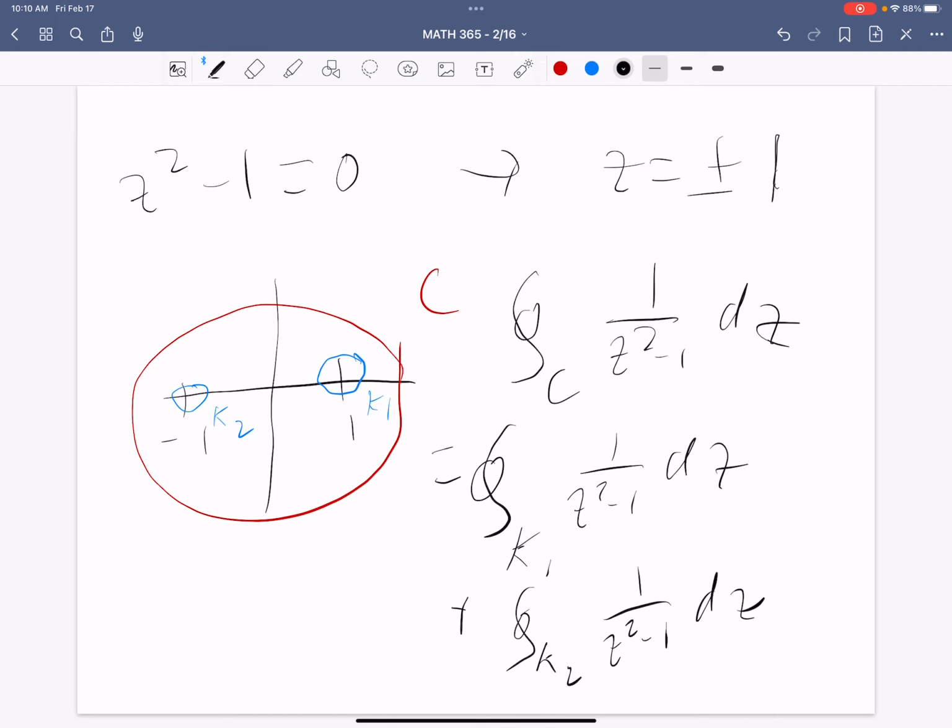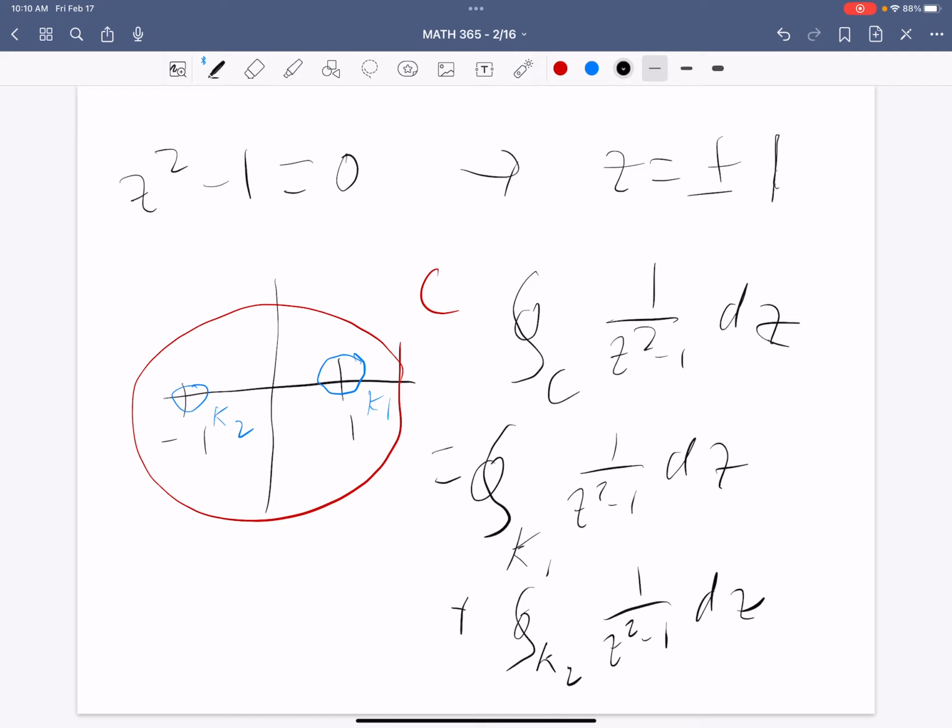So by doing the same argument where you connect things with line segments and then you break them into parts and get Cauchy-Goursat, you can work out the details. It doesn't work for just one curve. If you have multiple curves, you can pull off the same trick. So the question now becomes, though, well, how do we deal with the integral of 1 over z squared minus 1 on both k1 and on k2 here?